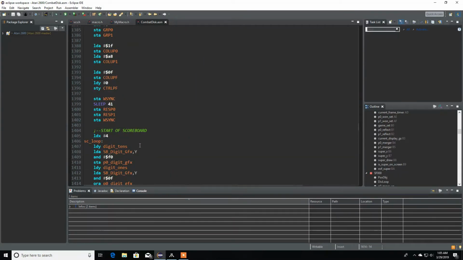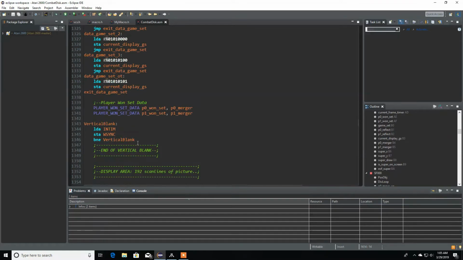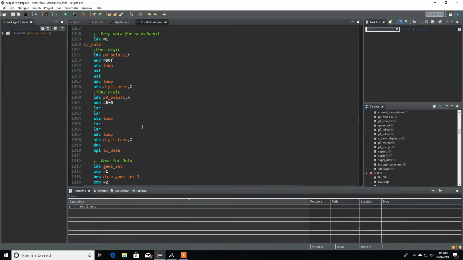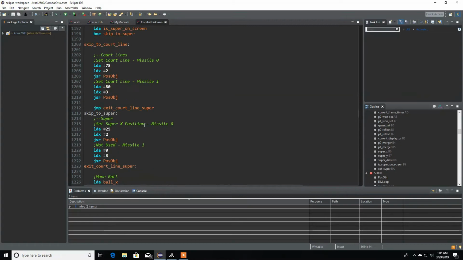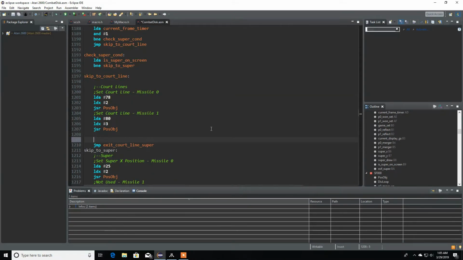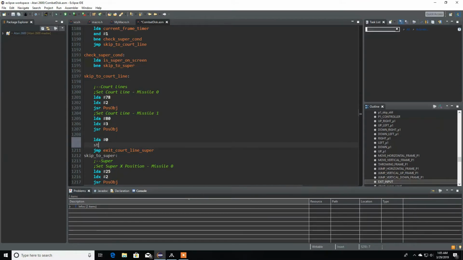But the one thing that I want to do as well, not only as, where was I? Right over here. I just want to load the value of 0. So let's say 0 over here and store that into, what did I call it? I call it every other frame super.